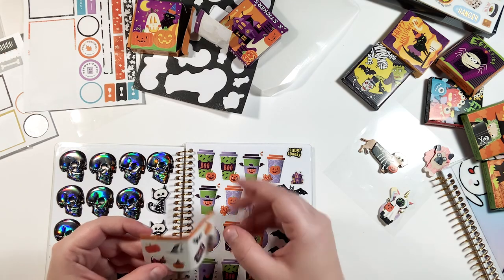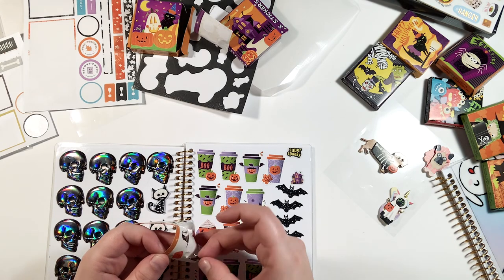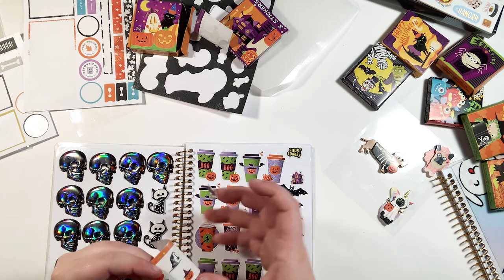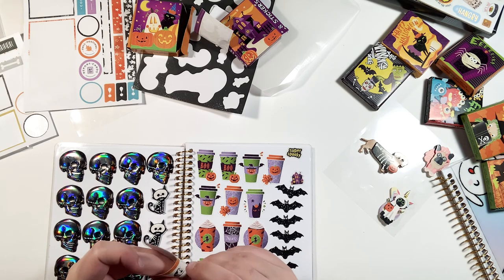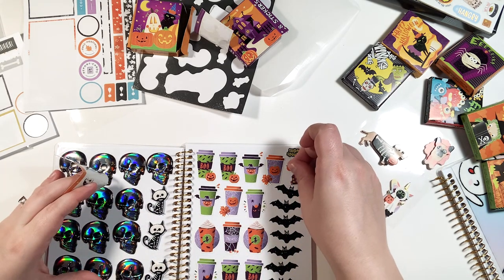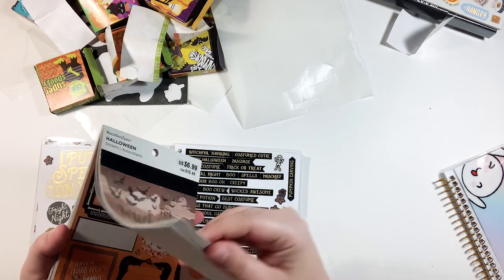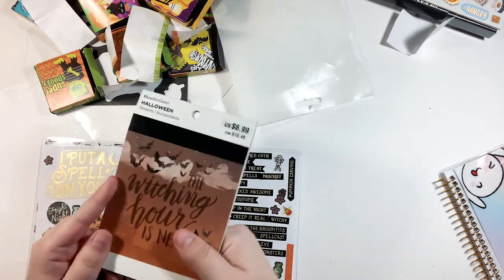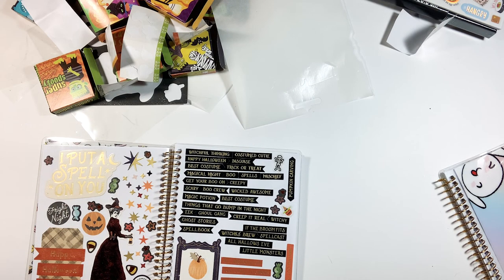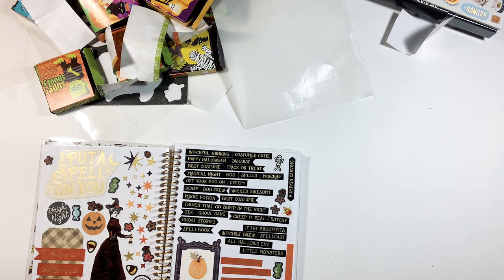Yeah, so these are, well, they're not all the same. They're pretty much the same, but this one has a cat with a hat on. It's pretty cute, except I just ripped his tail off, so that's... There goes that one. I don't know. I want to keep it together for now. If I'm not sure, I'm just gonna keep it together for now and then figure it out later, or decide later, or whatever.